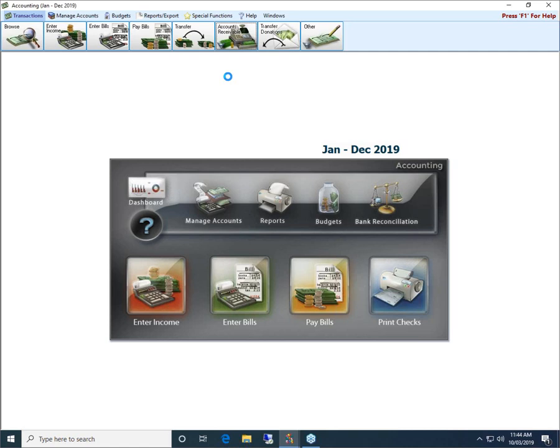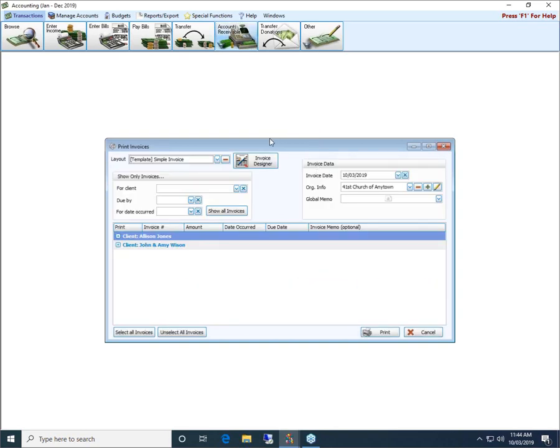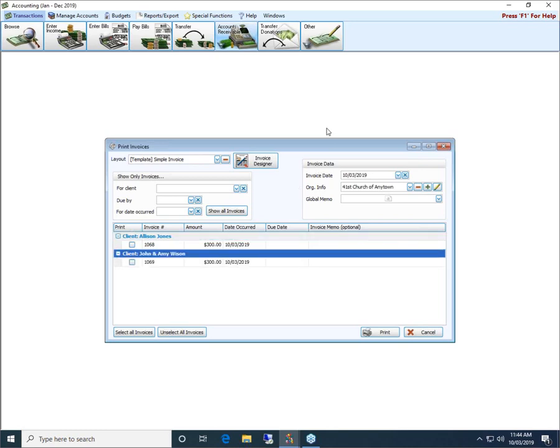Okay. Well, interesting. It takes a little bit longer than I expected. So I have a number of options that I can do here. What it does automatically is it does show any client that has an invoice that's outstanding. Okay. I can do select. It doesn't check them. It just includes any of them that have an invoice that's outstanding.